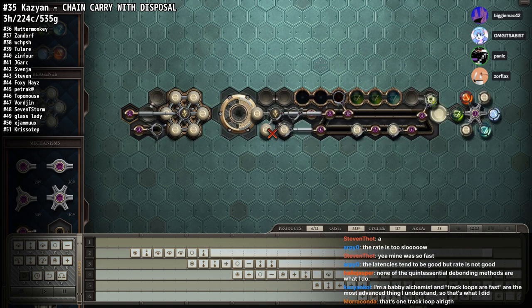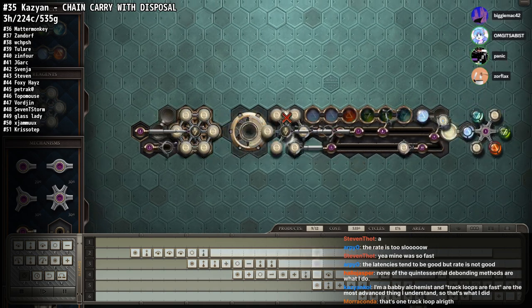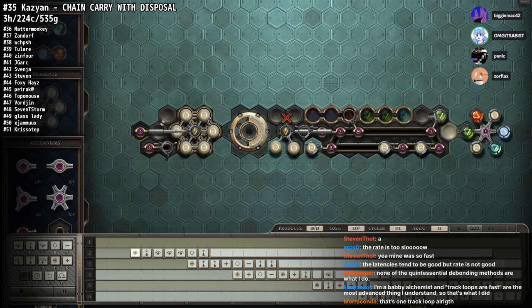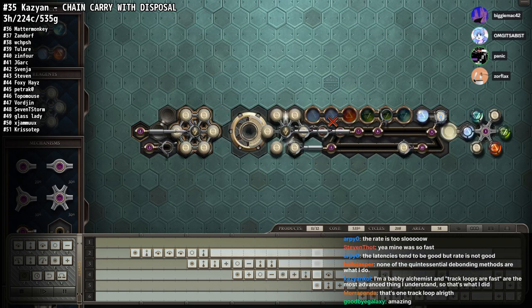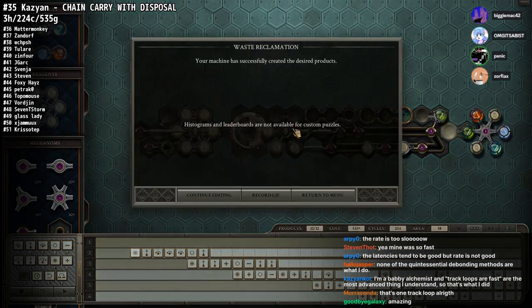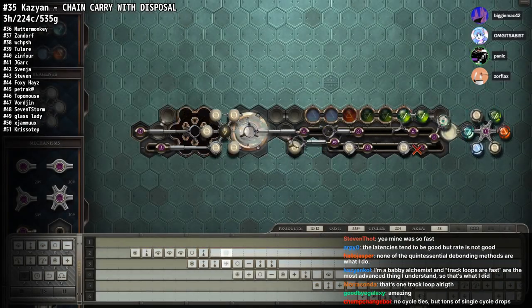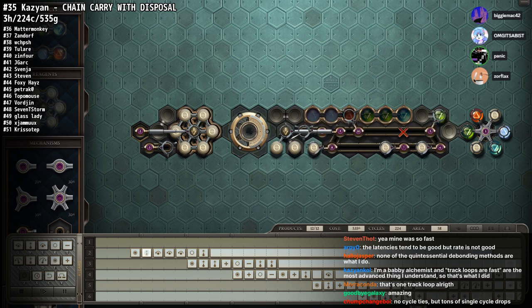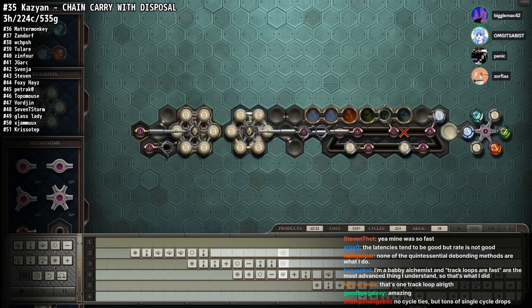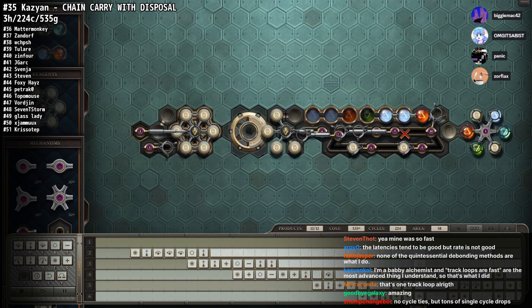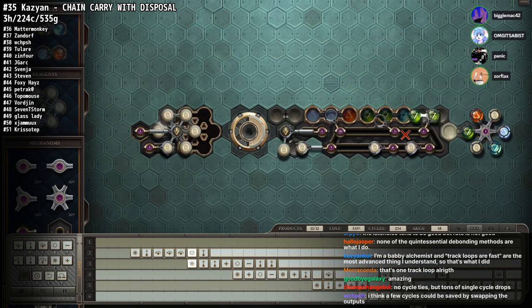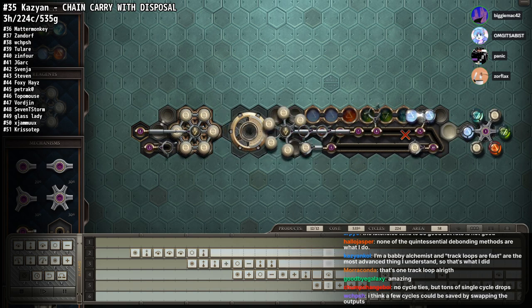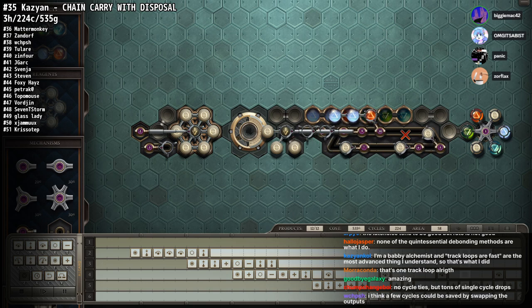Alchemist Kazian, you still not a brick. That's very much not a brick. You're traveling with one atom at a time on each arm. Yeah, this is a very clean way to break this down, where you peel it and then bring the atoms along one at a time to get burrowed in the right way, and then slide them onto the right output. I had a solution that basically did this, but with a stick. I love the track loop where you have to make space for the atom on the track loop. That's just such a hype thing.